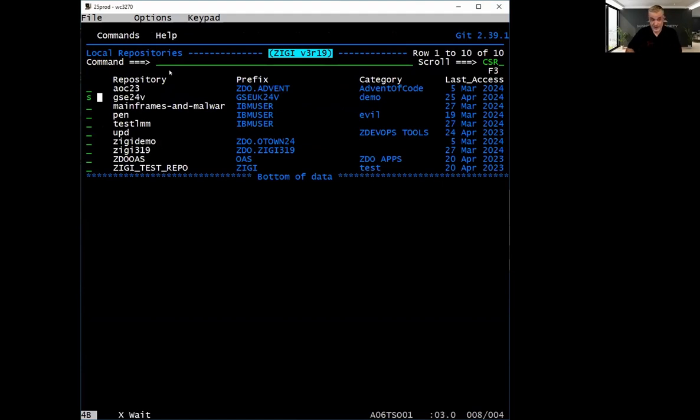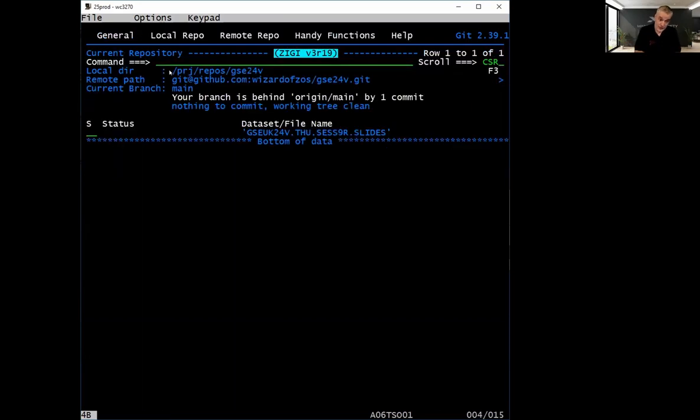Ziggy will now do its magic. It will check any local changes that have been made, but it will also check if you have a remote defined. It will check if there's changes in the origin. And as you can see, we get a nice little information line here that says, hey, dude, you're lagging behind. The origin has a change.